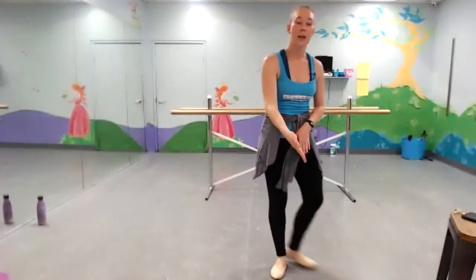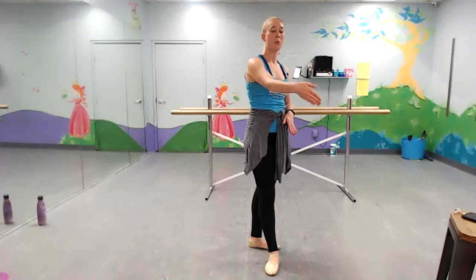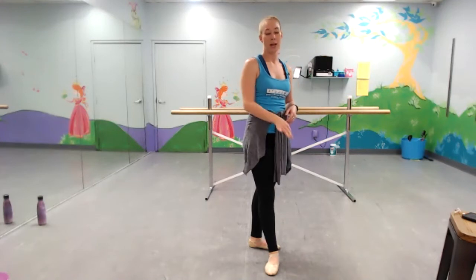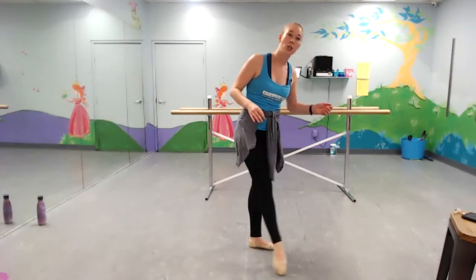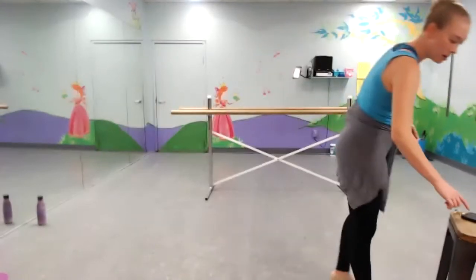You have tendu front, rotate in, rotate out, and close. Front and flex and point and close. En croix, then three tendus en croix, accent is in. Okay, you want to massage the floor with your feet. Okay, really connect with these tendus. Here we go.